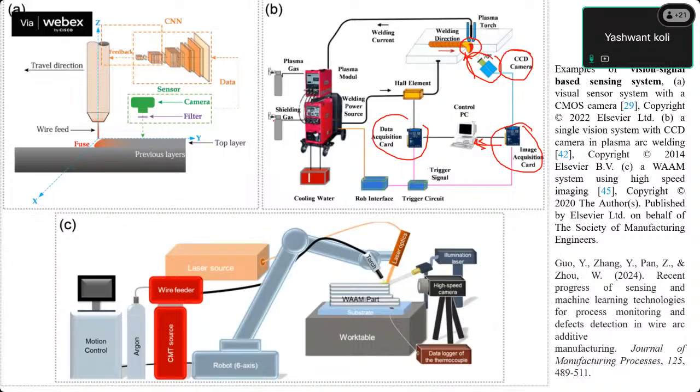So for the application part, there are structured light sensors, high speed imaging, and simple CMOS CCD cameras. We can use laser vision sensors. IR cameras are very much used in, I think, every process, and in hybrid systems. So these are the examples that we can use for visual systems or visual defect detection.